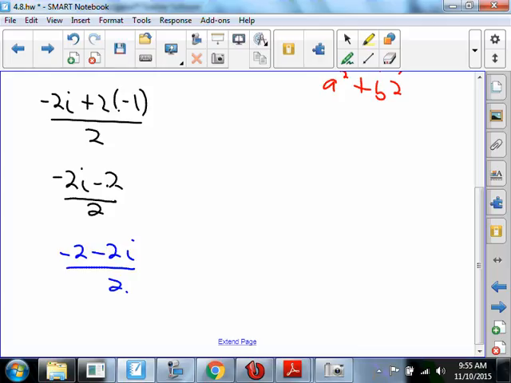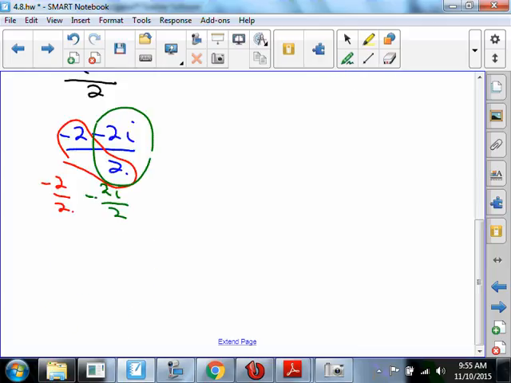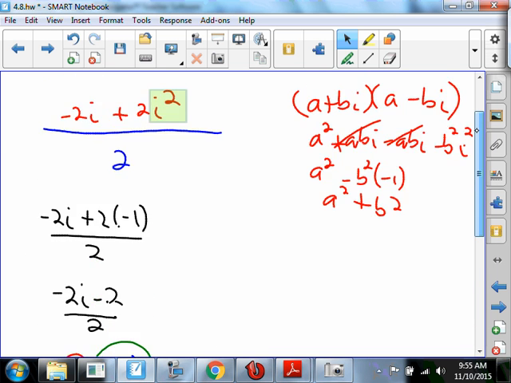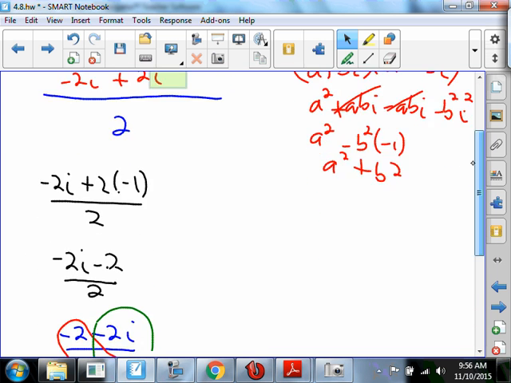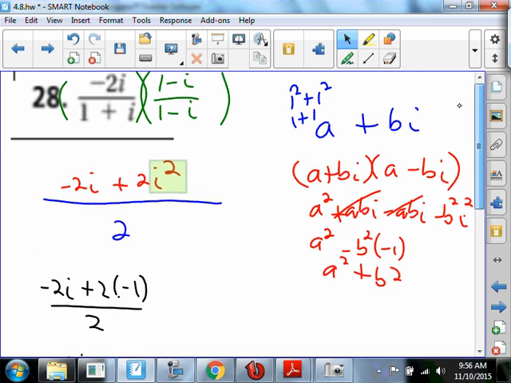And now what I have to realize is, I still don't have it in the right form. I've got -2 over 2, and then I've also got -2i over 2. I don't know why my smartboard keeps messing up in this particular area. I'm going to have to clean it. So when we clean that up, what we end up with is -1 minus i. That's your final answer. That's what you should have had on this one. I know that one was tough. Hopefully there's a couple like that in the Math Excel homework that you can practice for more practice.